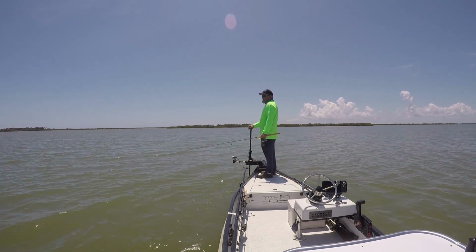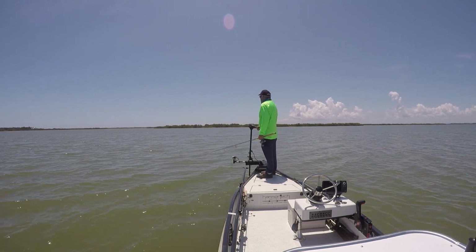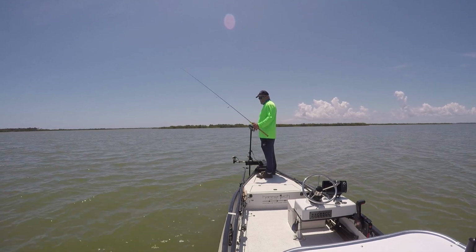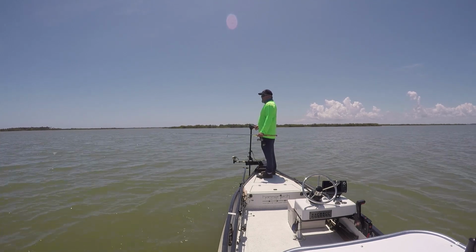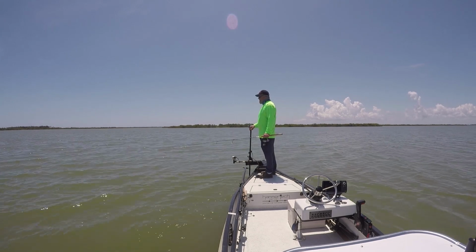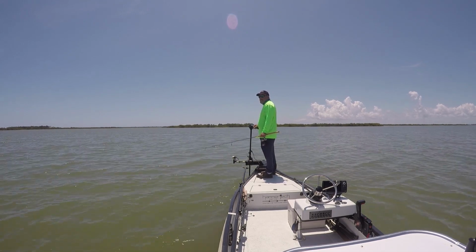So that had been a struggle. I've complained about it a couple of times. I don't know if I'll put those pieces in the video, but every time I sighted a fish, I wasn't able to catch one. I got them to eat a couple of times, but didn't actually get hooks in them. So every fish that I had caught up until that last one had been blind casted. And there's nothing wrong with that really, but it's not really what I'm out here for.